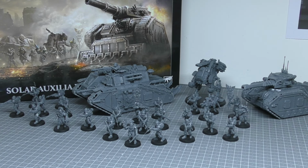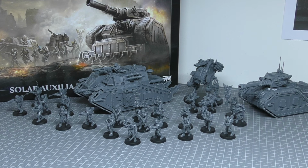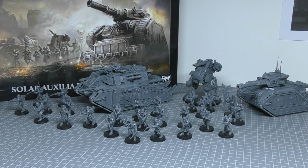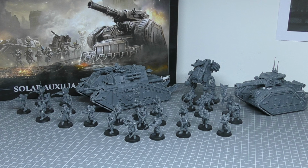What do you guys think of this Solar Auxilia battle group? And I might as well take this opportunity to ask you what you'd like to see in another battle group, and also what plastic vehicles and units you'd like to see for Solar Auxilia later down the line.